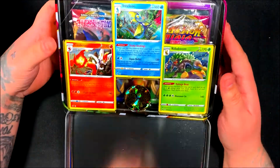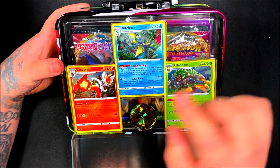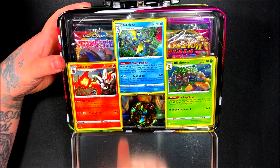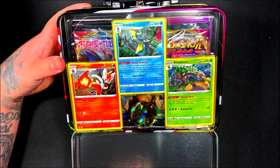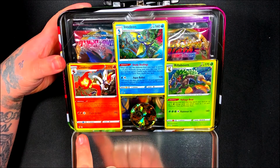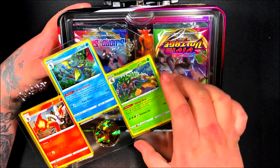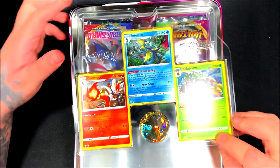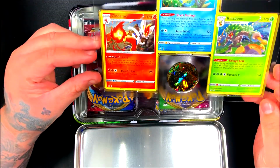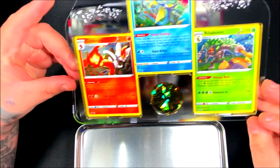So let's look inside, guys. Like I mentioned, I don't know exactly what's inside, but so far we have 3 cards which are not promos. I don't know what set they're from, though. I don't know if it's just regular Sun and Moon or what. I don't recognize the logo down here. Oh, I guess we do have some Vivid Voltage. Oh, I might actually open them then. I'm not going to take the actual promos out of the package. I'll do that later because I don't want to damage them.